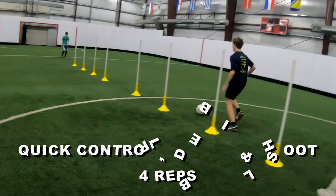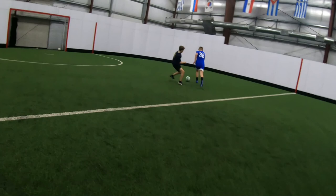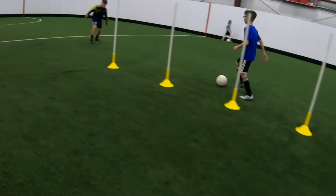Good job, there you go. Good, finish. Good, become a defender. Good, finish it. Okay, grab his ball. Quick. There you go, take him with speed. Good job.